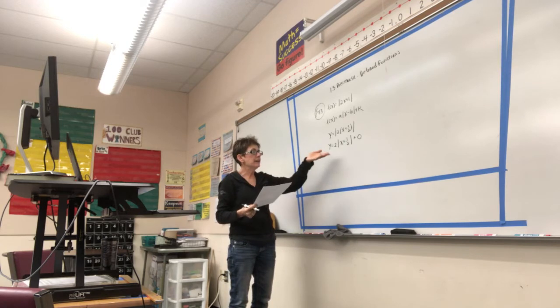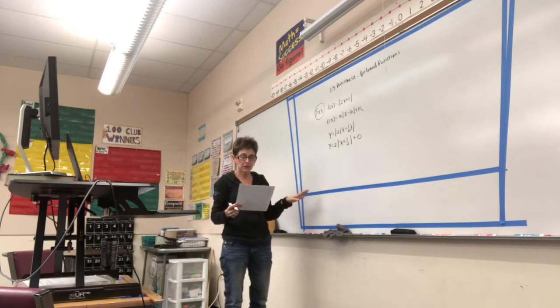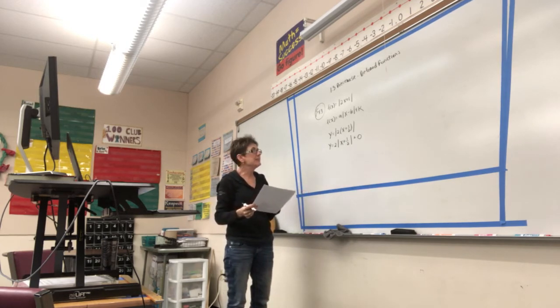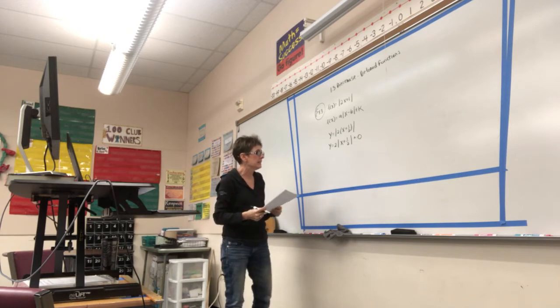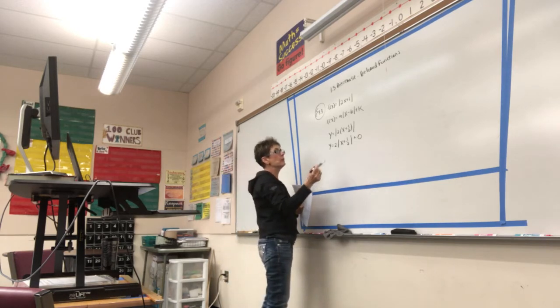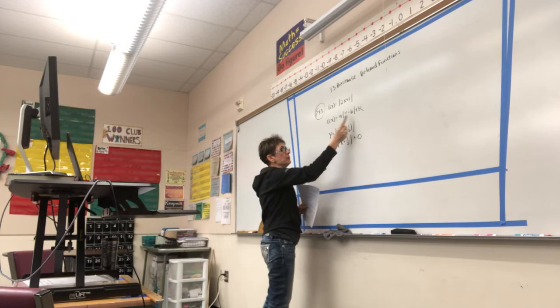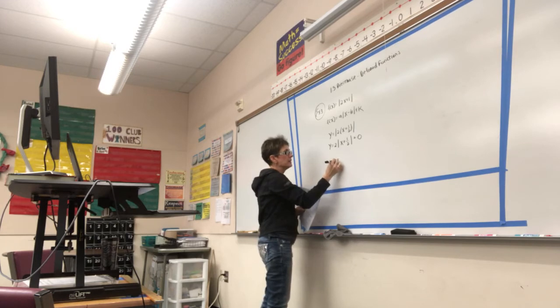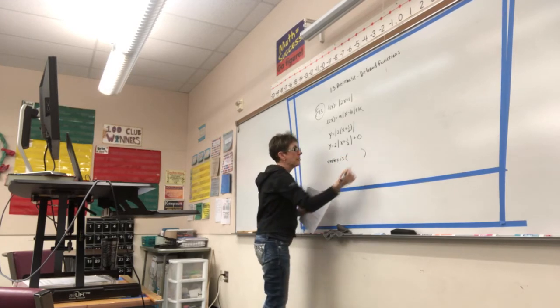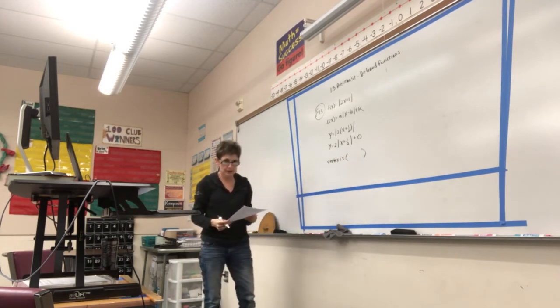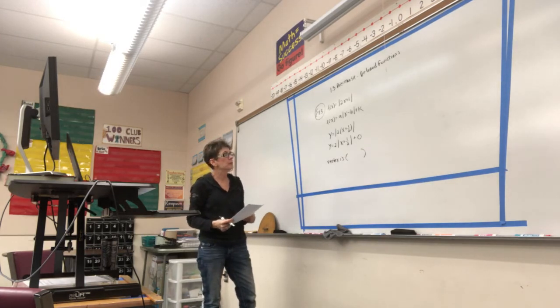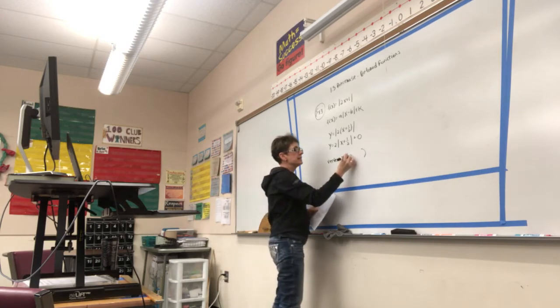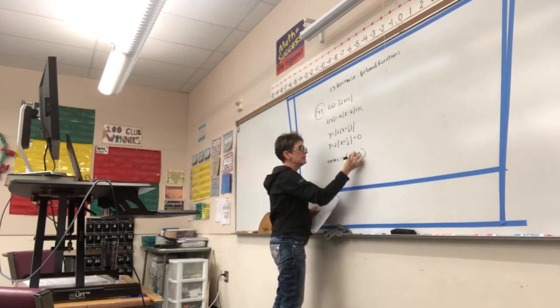Now that I've reformatted this, I have not changed the value of it, it is easier for me to see what the vertex is. Remember that when something is an absolute value function in this format, h and k are our vertex. So the vertex of this function is what? See if you can figure out what the vertex of that absolute value function would be. The vertex is -1/2, 0.